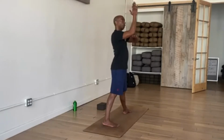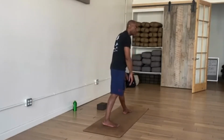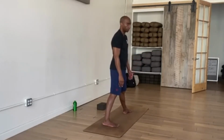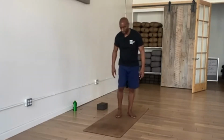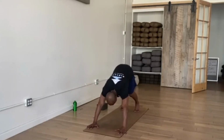Then exhale, fold. It's like you're closing the lid of a box. Bring your hands down to the mat, slide your left foot back to meet the other. There's plank pose. And just complete the series as you'd like, and we'll just meet up in downward facing. There you go. Downward facing dog. Once in down dog, maybe just a breath or two.